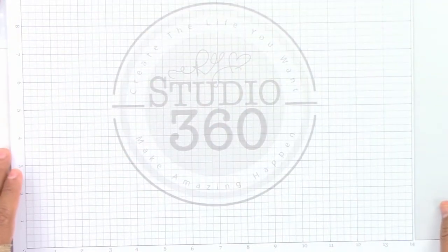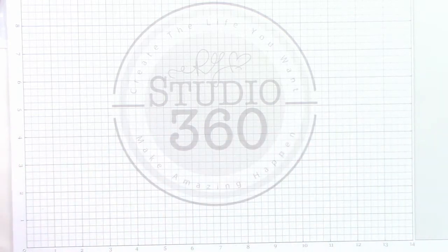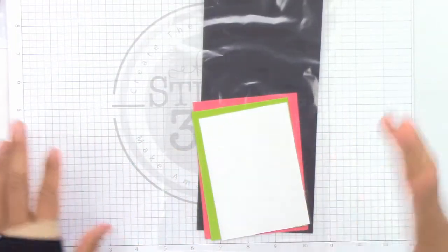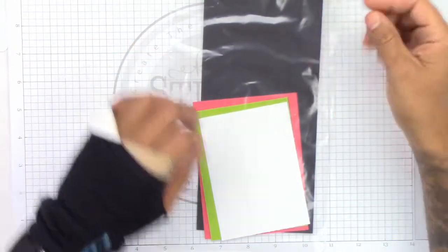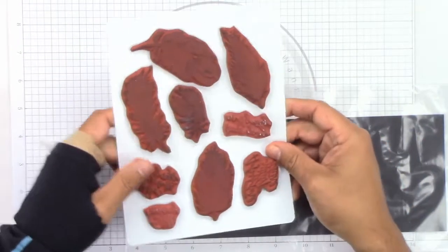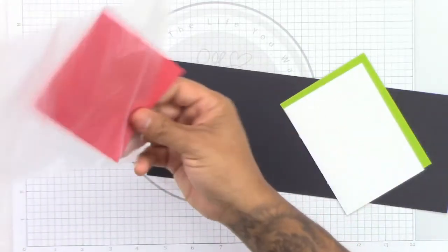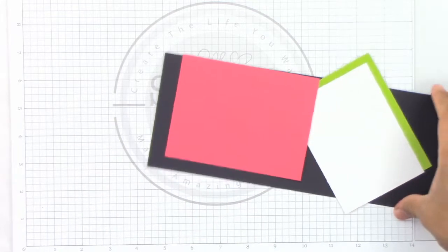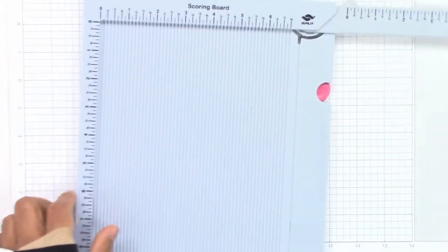Let's go ahead and switch over to that top view so that we can get started. So the Dream Big class consists of 4 different kits, and those of you who signed up for the workshop have your kits with you, and we're just going to jump right in. We're using the Dream Big stamp set to create this workshop. And the first thing we want to do is score that card base in half.